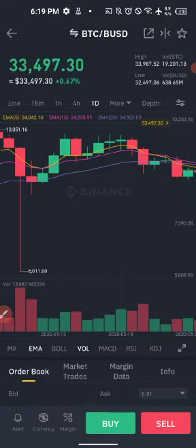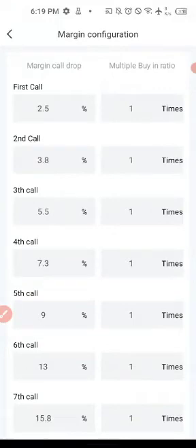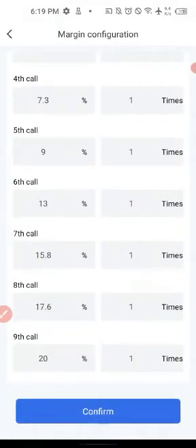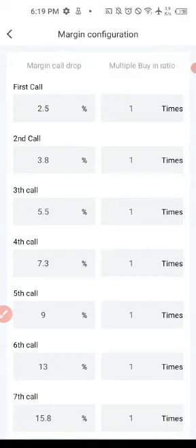So with the real keyboard, you can trade on a bullish and on a bearish market. The only difference probably would be the size of your margin call. Remember, this is a bearish market. I'm using 20, meaning it's possible for the market to drop by 20% or more. But if it's a bullish market, for example, you can reduce your margin calls. You can use 10, you can use 8.